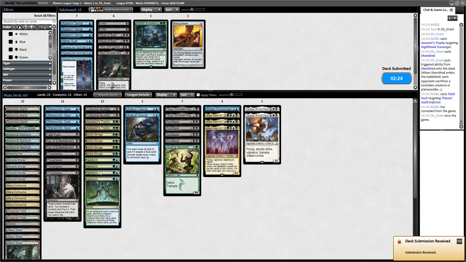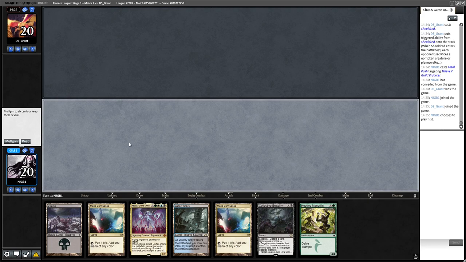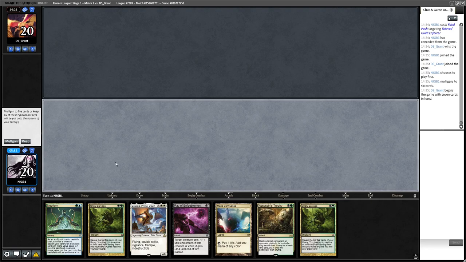Maybe Ray of Enfeeblement's not that great actually. We saw the Soaring Thought Thief, which is only +1/+0, I think. Okay, what do we think of this? Pretty rubbish, Mulligan. One land.